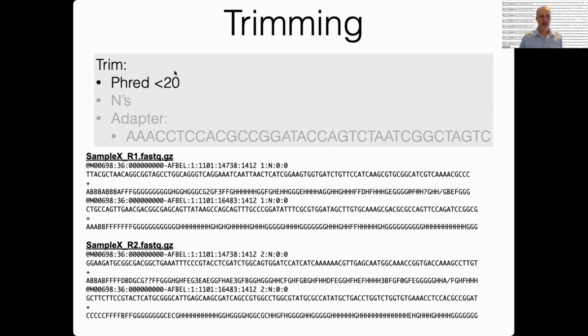So the first thing we're going to look for is low quality reads. If you look here, this 2 is a valid quality score. I don't remember exactly what quality it represents, but because I made this example, I can tell you that a 2 represents a Phred score less than 20. Usually when you're trimming based on quality, or adapter and the other problems, if you find a low quality score, often you'll search from the 3' end. Sometimes you'll also do a separate search from the 5' end.